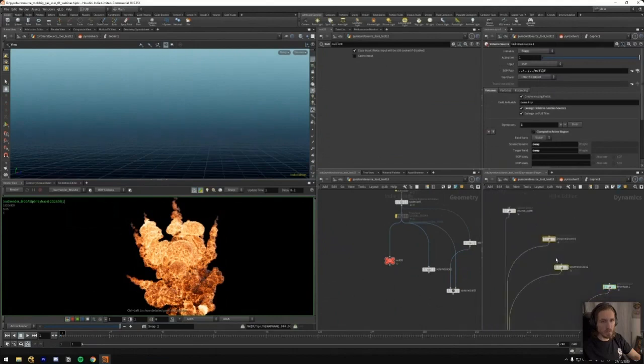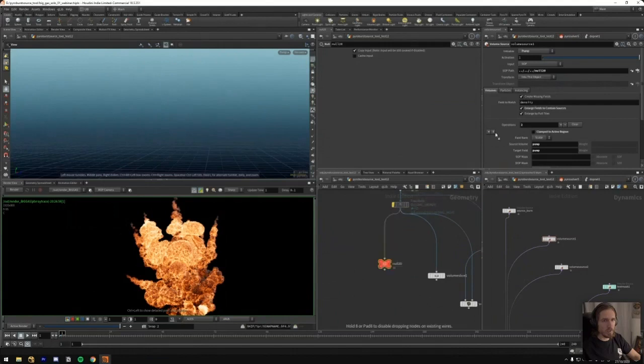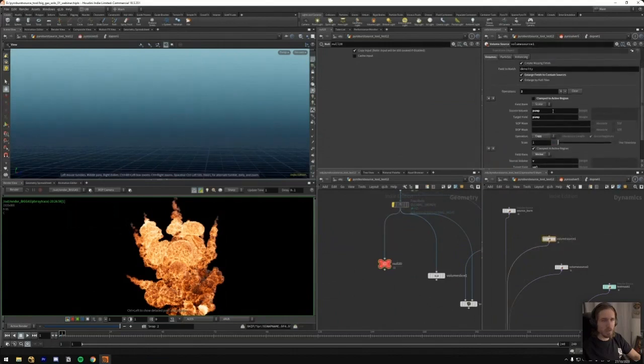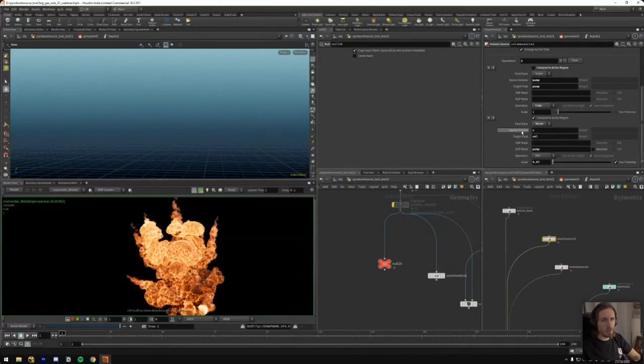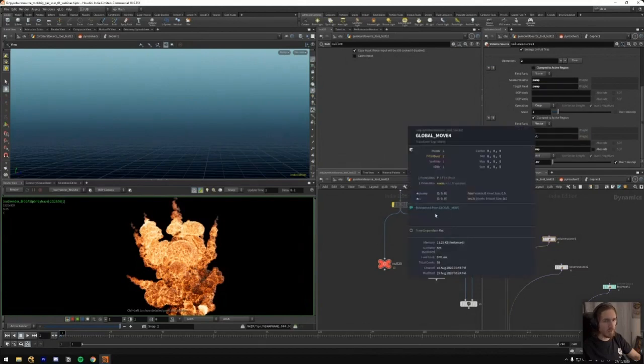You import it, see, null 20. Import it here. Source volume target field is called pump. And then you import your velocity. Your target field is vel. Vel is the field, and this is the velocity that I had here.